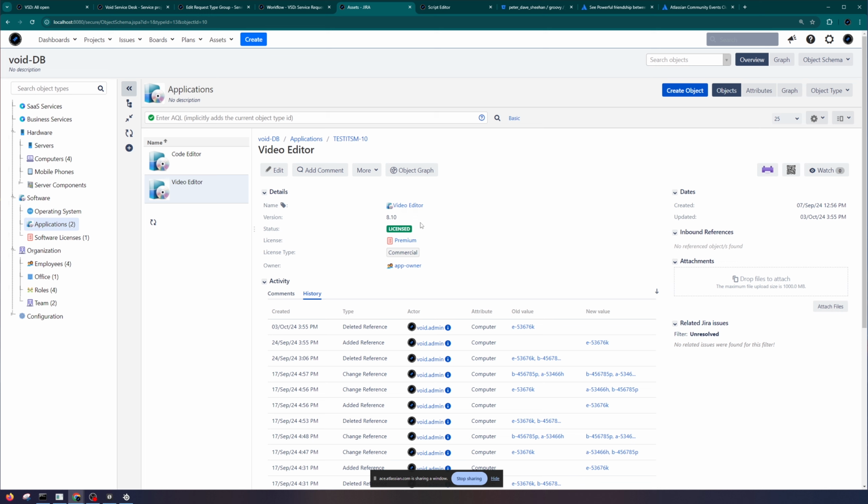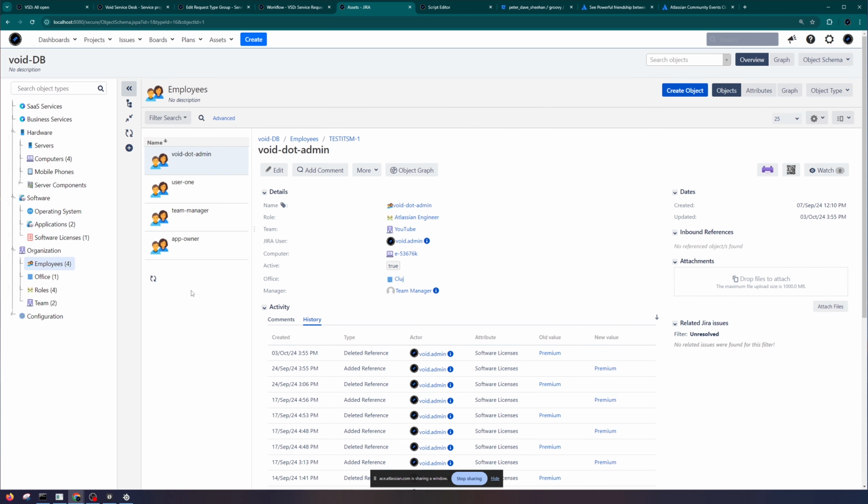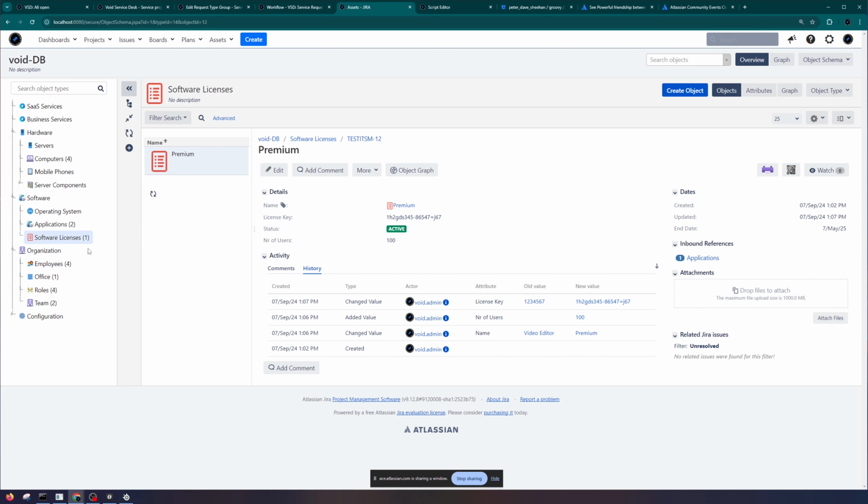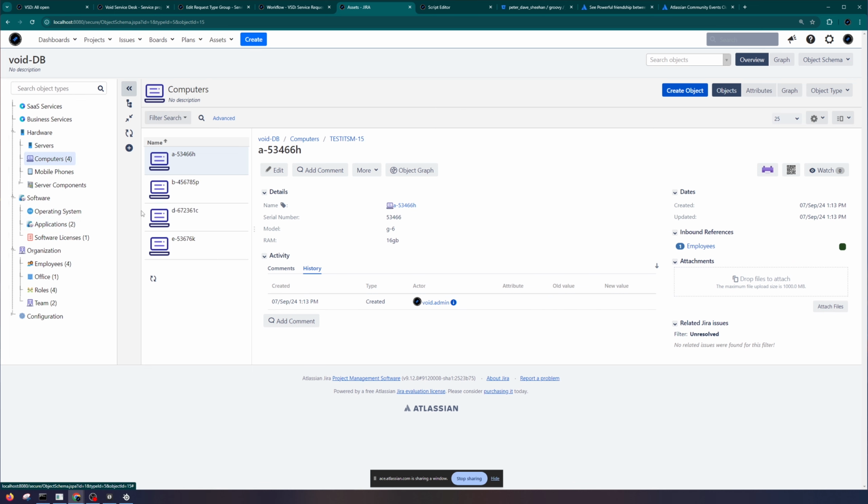The agent will add that license into other tools, and then when the agent clicks the resolved status transition, we'll link everything together. So basically, we'll link the employee that requested this application with the software license, if this exists, and it will also link the application to the computer of that user, right?